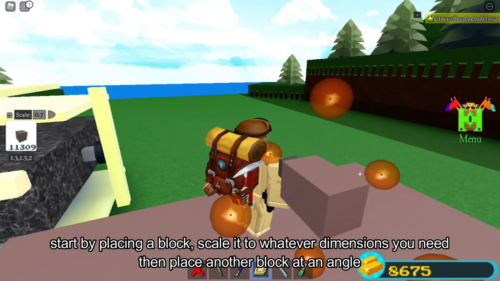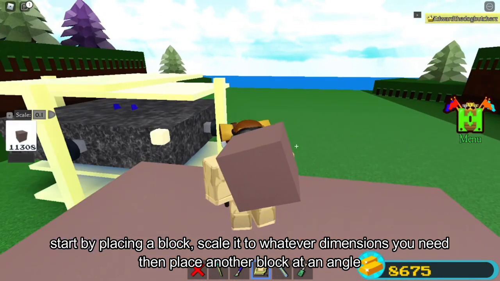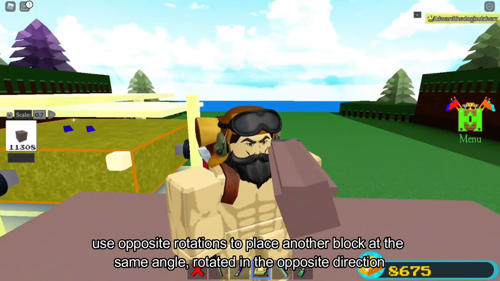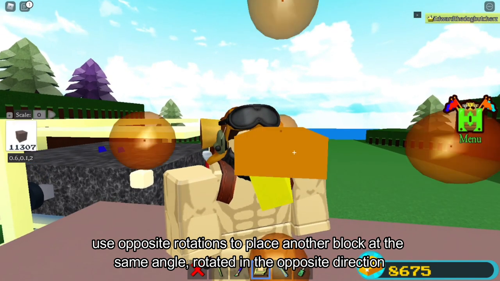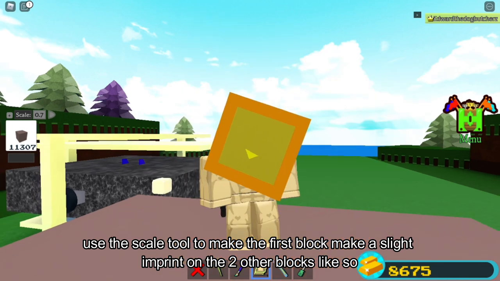Start by placing a block, scale it to whatever dimensions you need. Then place another block at an angle, for example 20 degrees. Use the opposite rotation from chapter 1 to place another block 20 degrees in the other direction. Scale the first block so that it makes a slight imprint on the two other blocks like so.